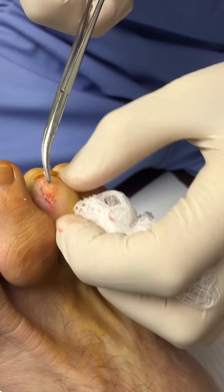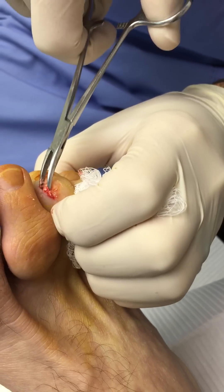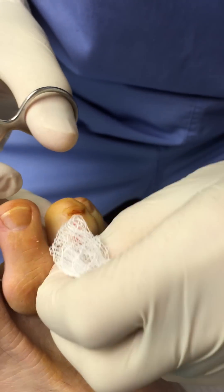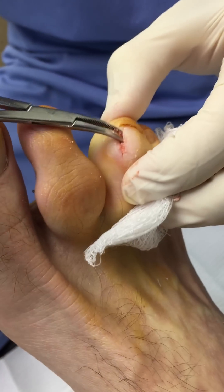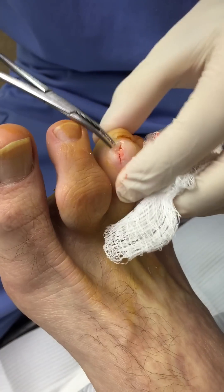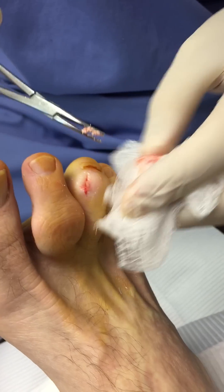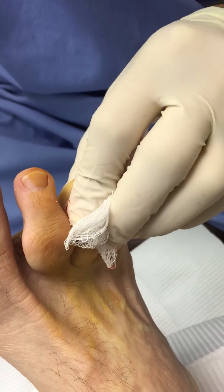Some more tophi coming out — there's a great deal here. This patient has had more than one gout attack in the past, which makes the toe even larger. If you look at the toe next to it, you can see how enlarged the second toe is, also from previous gout attacks. That can be removed surgically by taking some of the bone out and then removing the tissue around the joint as well.